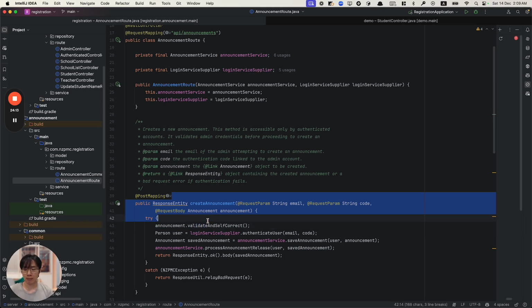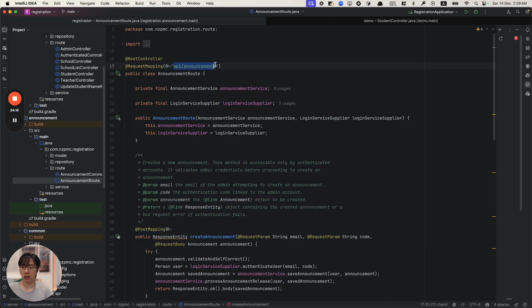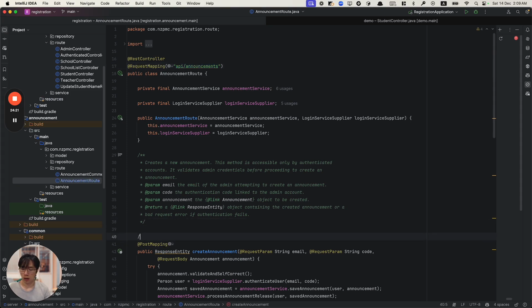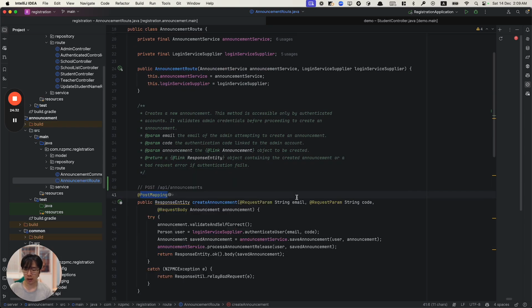You want only the admins to be creating an announcement. And to support that, I created this post mapping that has a /API/announcement. So this will basically map to a post /API/announcement and no slash further because there's no more path component. And this is also specifying that these request parameters can be supplied.